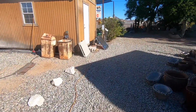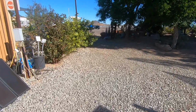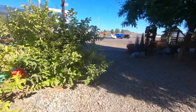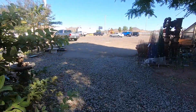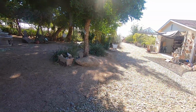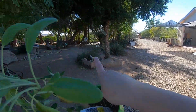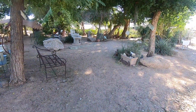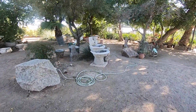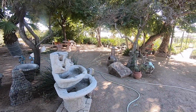Now, when I came from the parking lot, I kind of came the long way around. And I need to go put a gate back up over there. So I came from the parking lot, which is out here. And I just want to kind of walk you through probably what would be more the proper way. So if you're coming from the parking lot, I would say come in this way, because then you're going to have a better idea of where to go. I went that way, which is still really cool. There's a lot of neat things to see over here, a really pretty shaded area, and you can see that's where you can get into stone fruits and citrus trees over there.